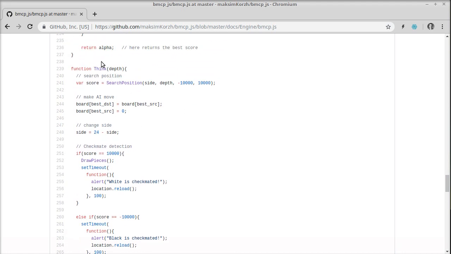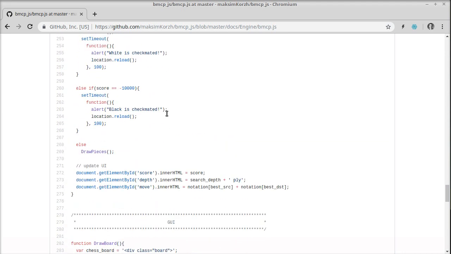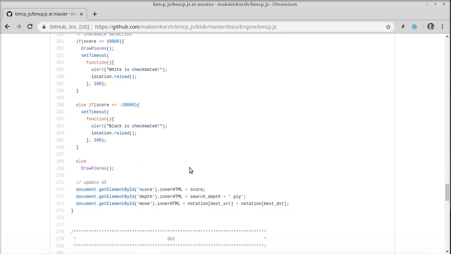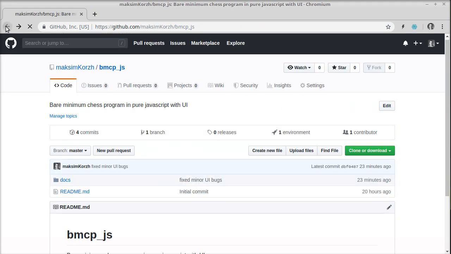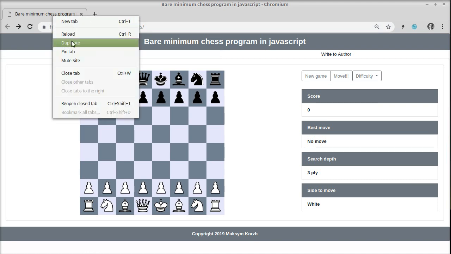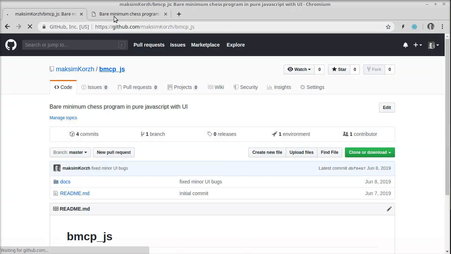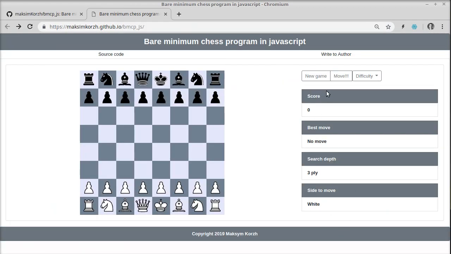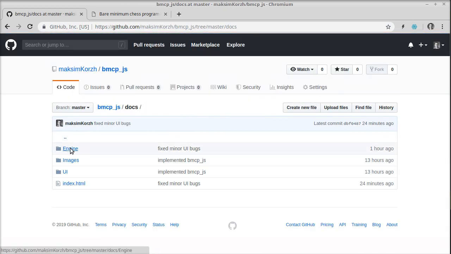Okay, and this little function, it's involved, I don't remember where, to be honest. On click, yes, on click. Well, at least it updates the user interface. It updates these fields over here to show what's the best move and so on.